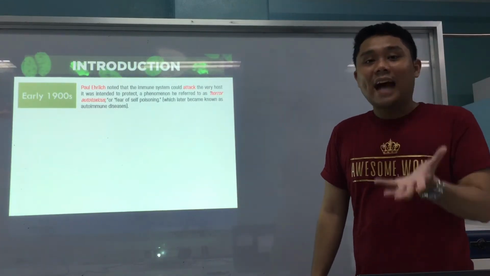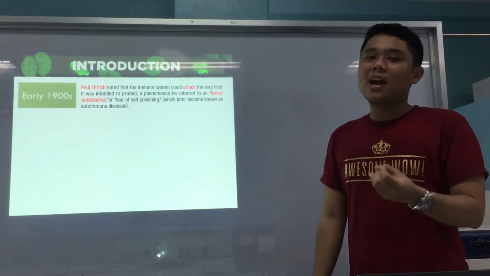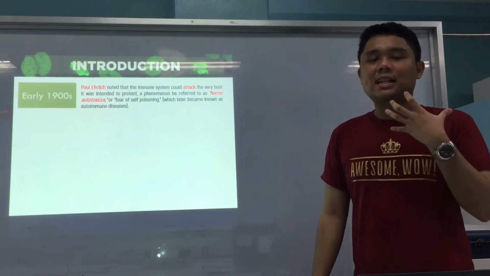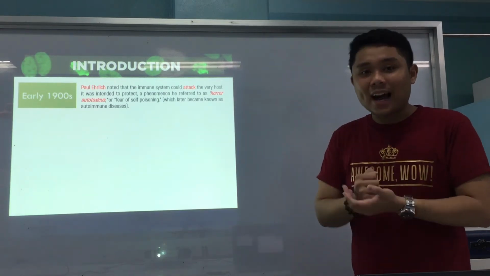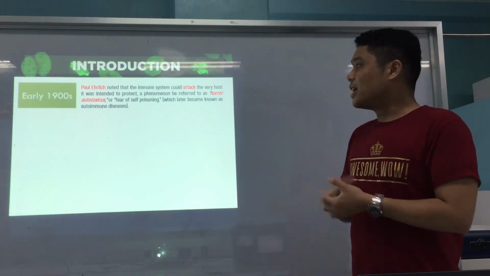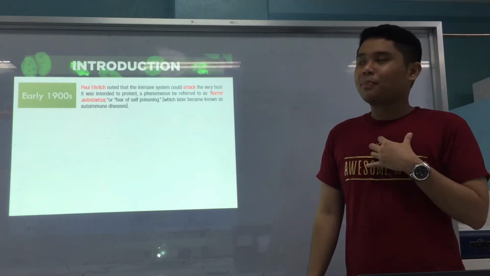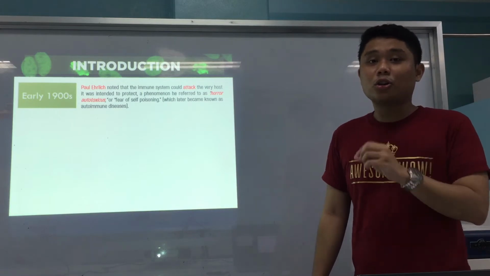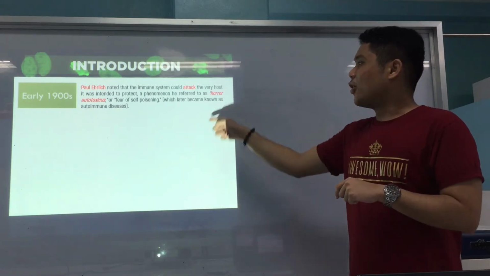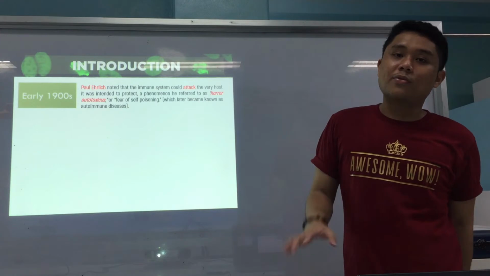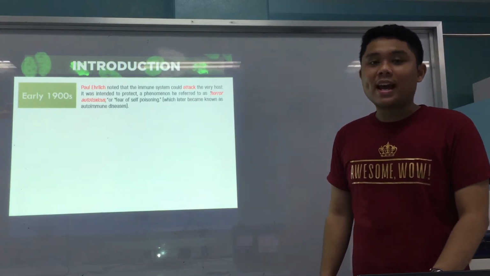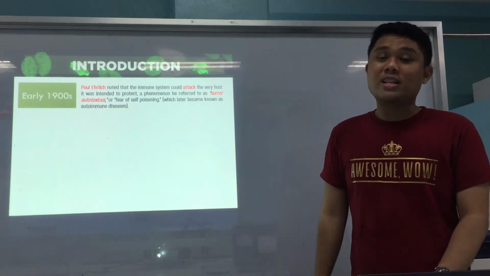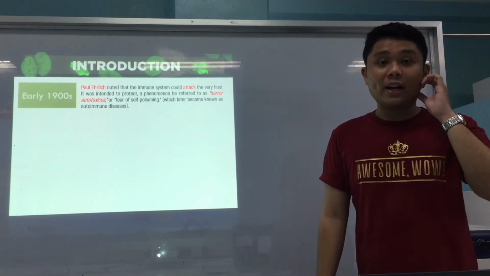he noted that the immune system can attack the very body or the very entity that it is designed to protect. It can attack our very own host, okay? And this phenomenon, he described it as horror autotoxicus, or the rough translation is fear of self-poisoning. Later on, this condition was known to be your autoimmune diseases.